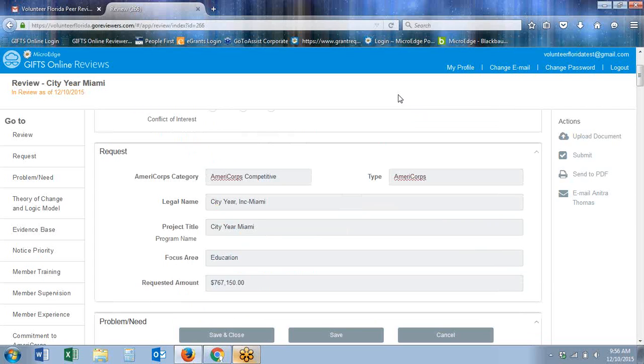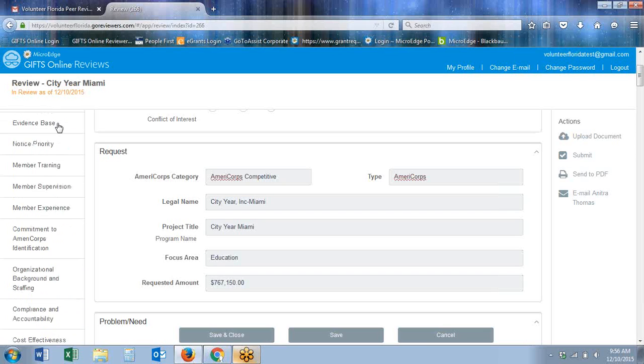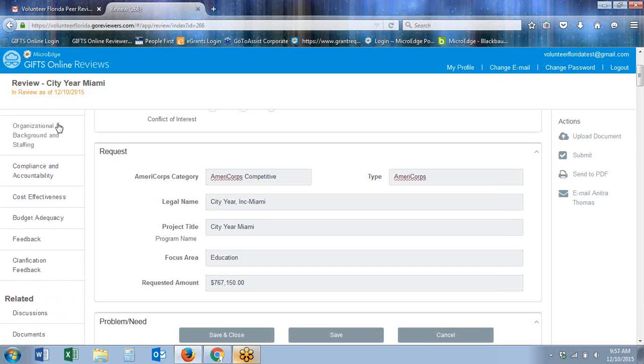So at this point, what you need to do is download the actual application. To do that, you're going to go over to your right-hand side where it says Go To, and you're going to click on Go To. Now, it's not going to do anything to the words when you click on it, but what you'll notice is once you click on Go To, you can now scroll down through the different sections of the review. And what you want to do is scroll all the way down to the related section.